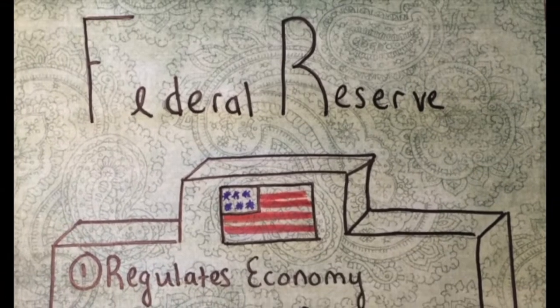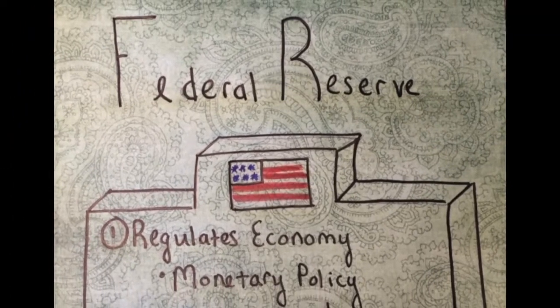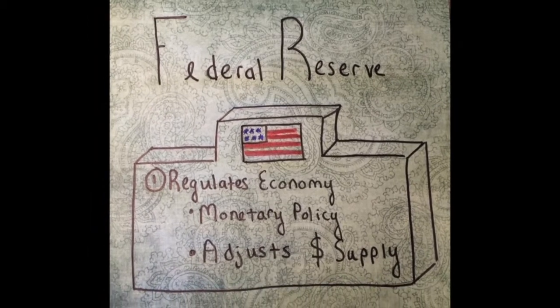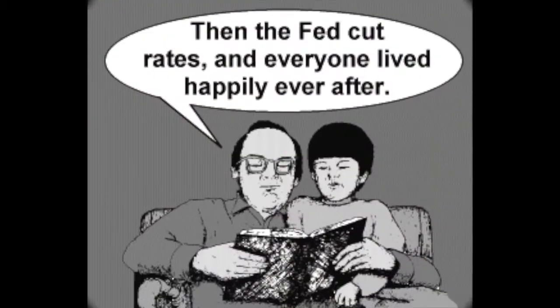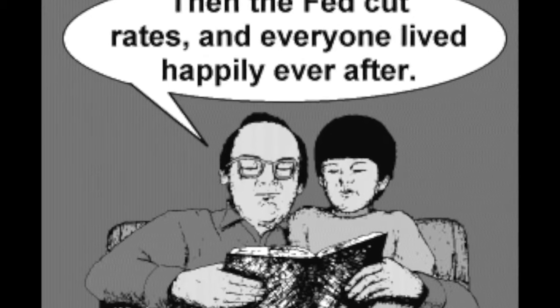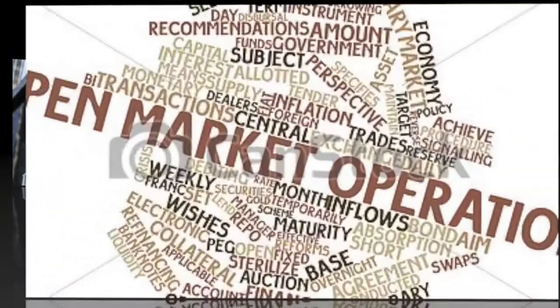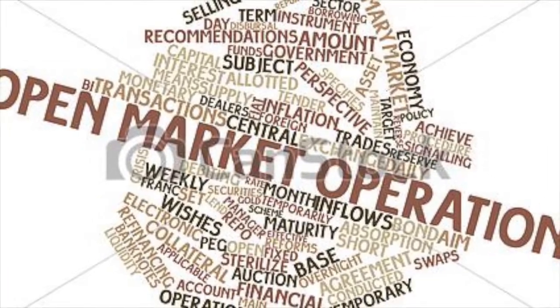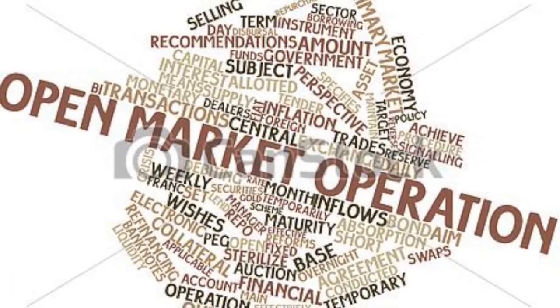The Federal Reserve is a government-run organization that regulates money supply using three modes of monetary policy: a discount rate, reserve requirement, and open market operation. The discount rate is the rate at which banks can borrow money from the Federal Reserve. The reserve requirement establishes the minimum amount of money that banks must keep as required reserve. Open market operation involves the purchase or sale of government debt, aka bonds, by the federal government, in forms of U.S. Treasury bonds. Danielle, how does the Federal Reserve decrease the money supply?